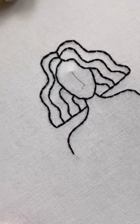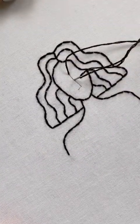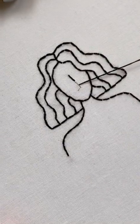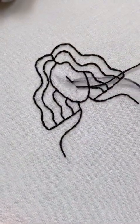So the nose, and then I'm done. And really, you don't even have to do the nose if you don't want to. I just thought that it looked nice with a little nose on there.